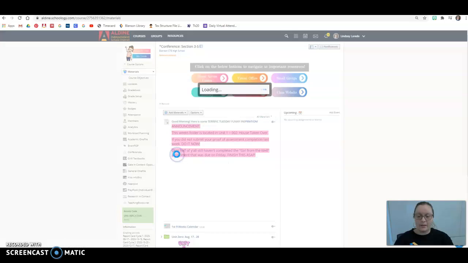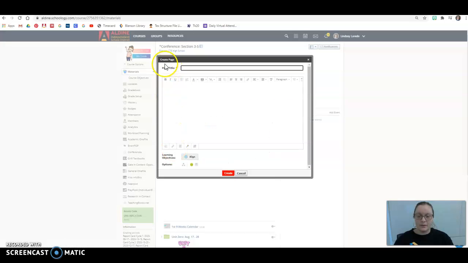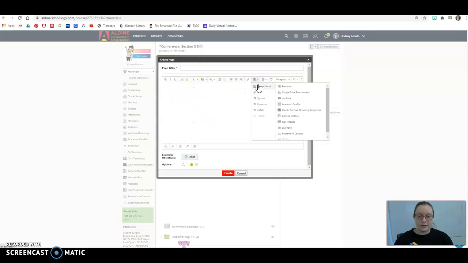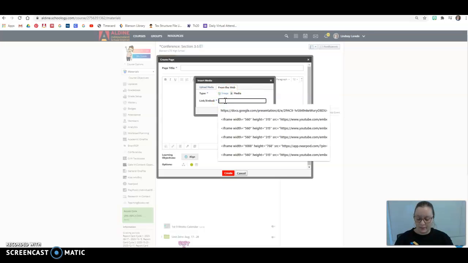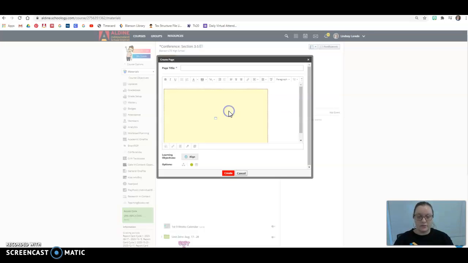you add a page. Now this is the confusing part, lots of clicks here. You're going to click here where it says insert content, image media from the web, media, link embed code goes here. You'll insert the media. Now it looks kind of funky here.